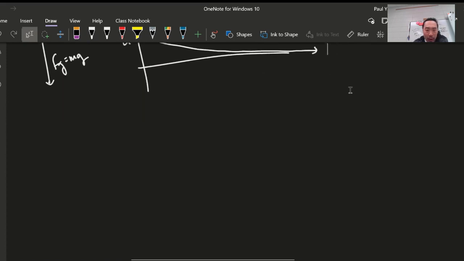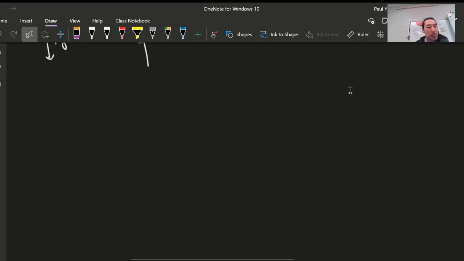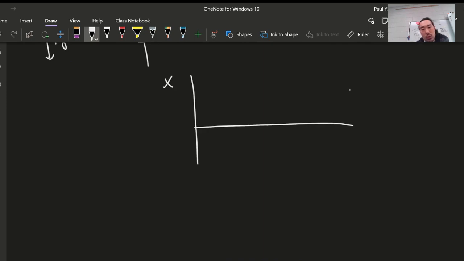And the final one, now this one's a little bit trickier, the position versus time graph, because we should break this up into 2 parts. The first part starts off at a high height, and is going to have a slow velocity. It's going to speed up, but eventually it's going to get to a point, and I'm going to call this point t of terminal velocity. That's the time where the object reaches terminal velocity.